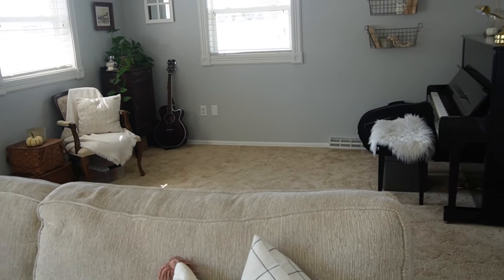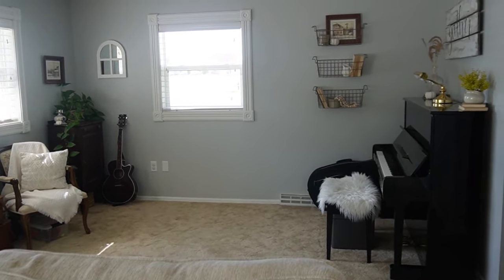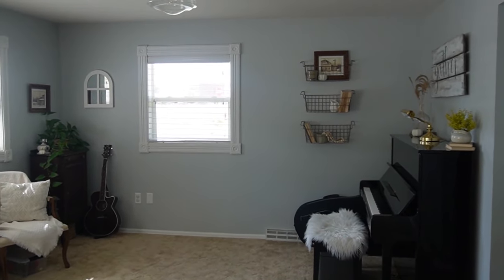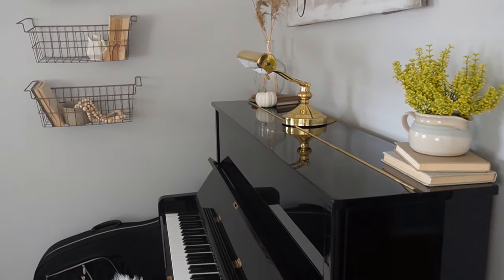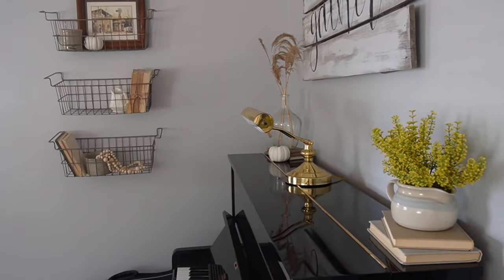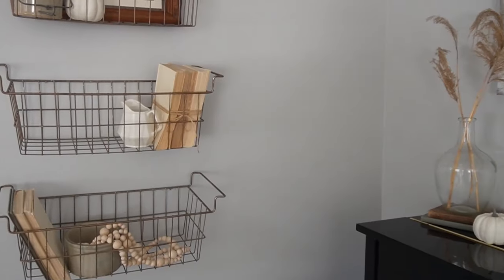We have lots of light changes and light shifts in our little space because of all the windows we have, and I love it. We get lots of sunlight during the day making the space bright and airy, so I like to add to that with my neutrals. I do add a little bit of color here and there, but I definitely tend to lean toward neutral decor.